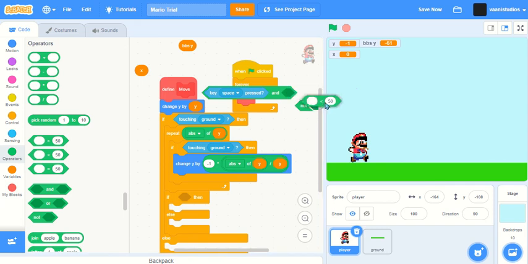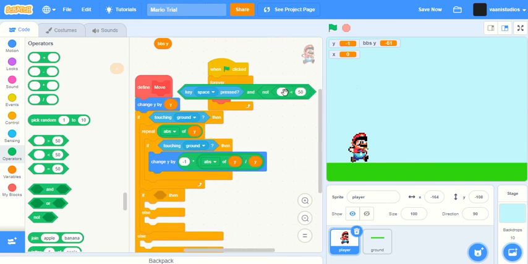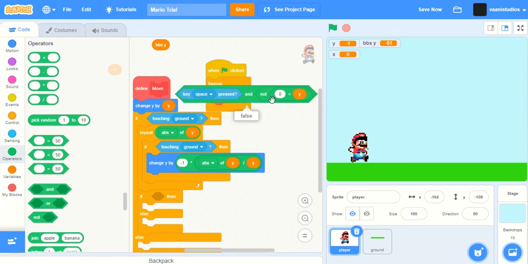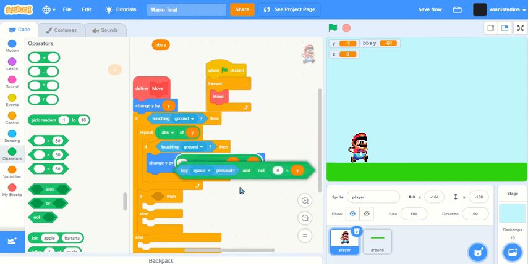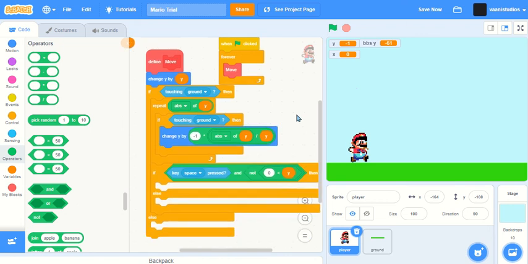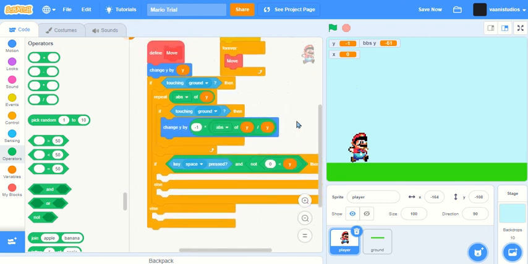In this block you have to put 0, and here you have to put y, and then insert it in this if then section. Okay, now let's clean up the blocks so that there is no jumble.